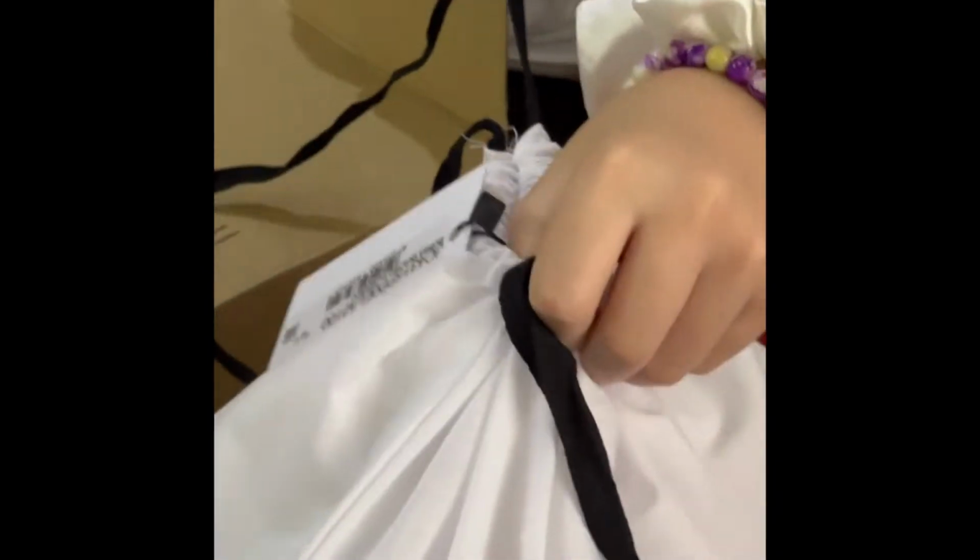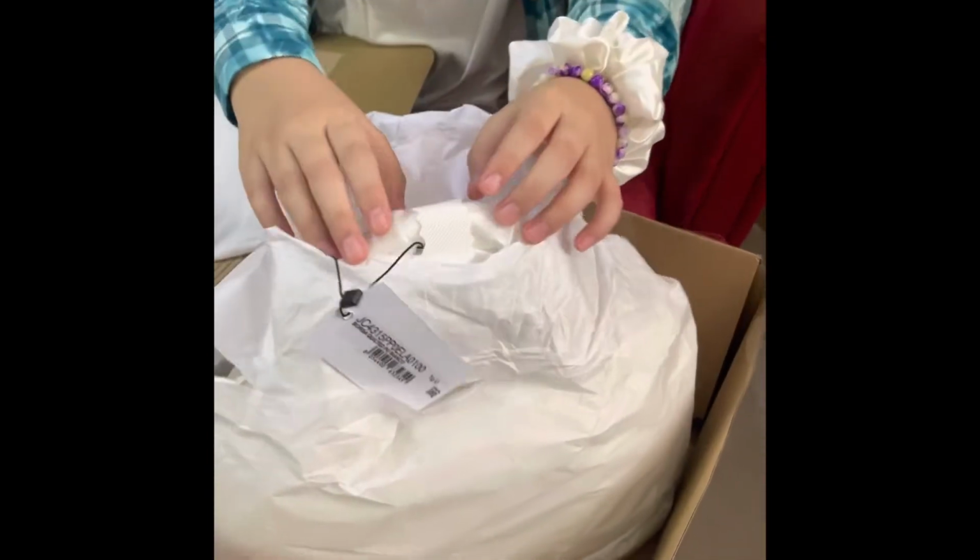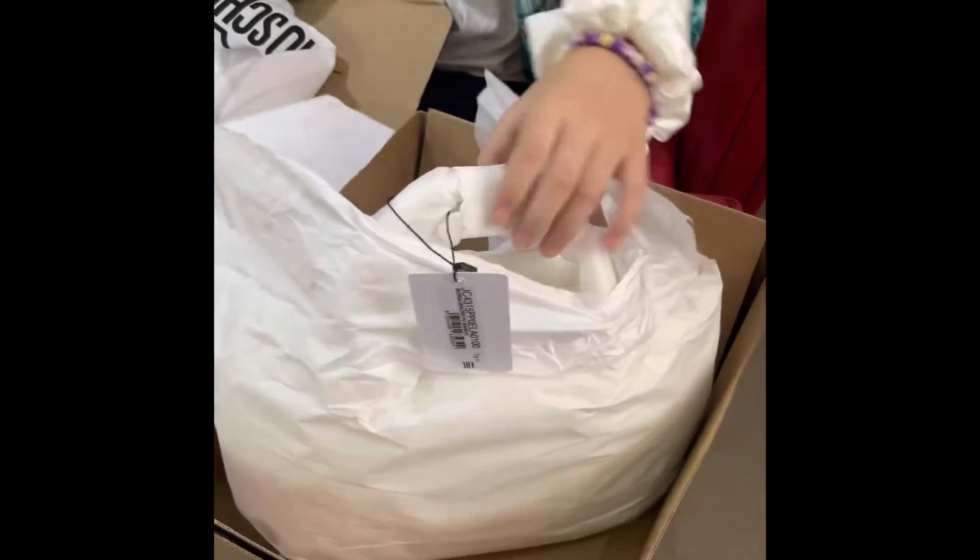And she's so excited. I know. So she wanted to open the box. She wanted to open it. There you go. Let me see what's behind this. Oh my God! It's a plastic. Another plastic. And all plastic. Just open this. Let me see what this is.